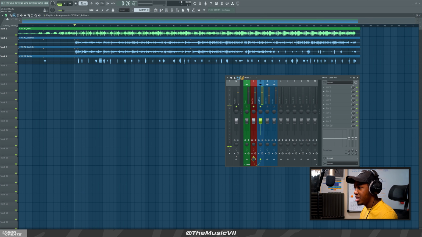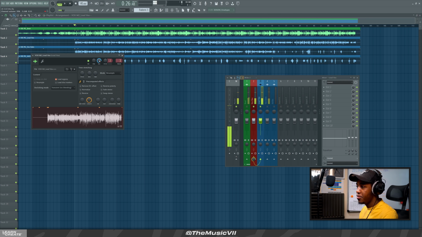Sauce gon' spill. You can see that it's actually recorded at a nice level. What we're going to do is something called clip gaining or gain staging, if you want to call it that. Essentially, we're just going to reduce the volume of that vocal take there. I come here and double click the actual vocal itself, and where it says volume, we're going to reduce that.